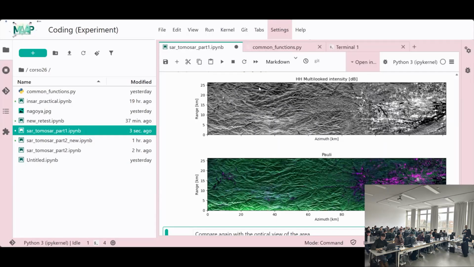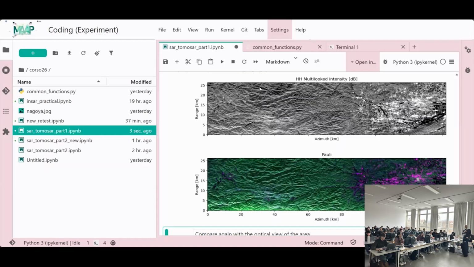So anybody feel like saying who's who? Again, we have the city, we have the mountains. The mountains are very green because probably more volume scattering is happening there. So you have forest, you have vegetation. The city is very much red. So lots of buildings might be aligned with the flying direction of the radar, so you have this double bounce effect against the facade of the buildings. And they get purple because it's the combination of polarizations that highlights best this kind of mechanism.